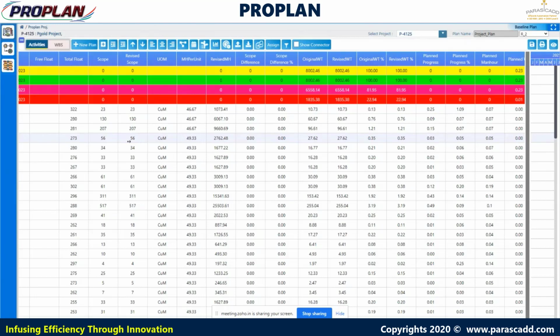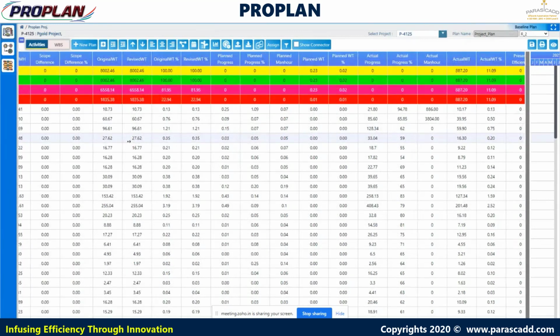In scope, we can define the various scopes. So we are using quantity based scheduling, and without quantity based scheduling, we can also directly put a progress percentage for that particular activity. So there are two ways to complete the activities. We can define the percentage directly, or we can enter the completion of that scope, which is quantity based scheduling. So we are defining the quantity here, that is the scope, and if the scope is revised, we can enter the revised value in the revised scope, and we can define the UOM, cubic meter, CUM.